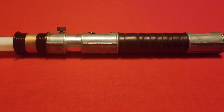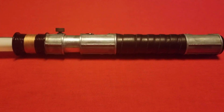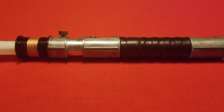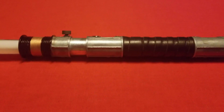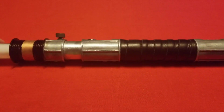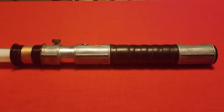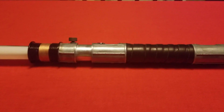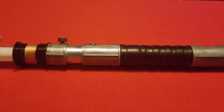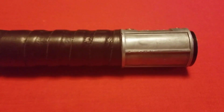Now I'm going to review the DarkSteel Transition version 1.1. This is a stunt saber that I recently purchased from Detroit Custom Sabers, and it's a hardware saber, 11 and a half inches long. Just a stunt saber, no sound. Has a red LED. No, I don't know the wattage, so forgive me for that. And this runs off of three AAA batteries.